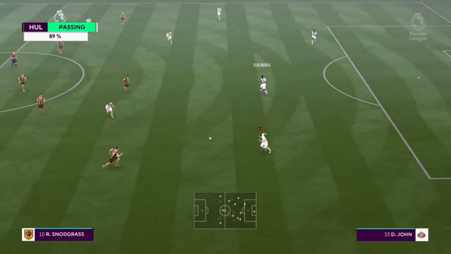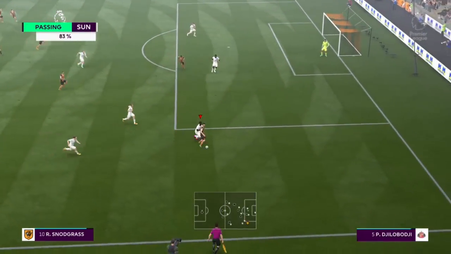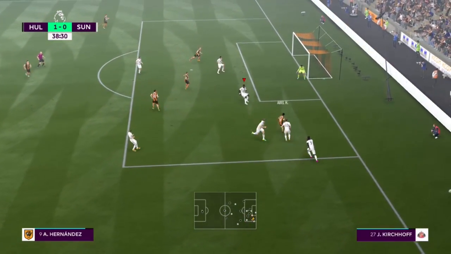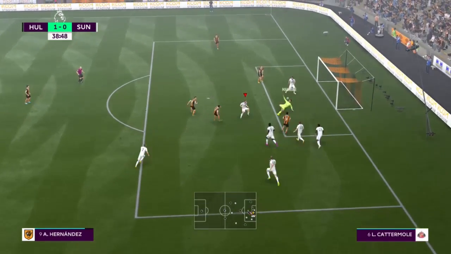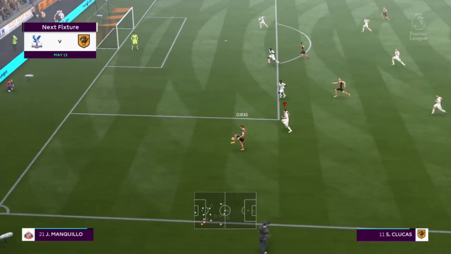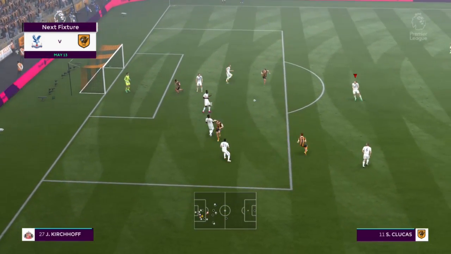But anyway, as you can see, not long till half-time, we pick up the ball and try and make a chance. Djilabodji gives it away to Robert Snodgrass. Snodgrass then beats Djilabodji far too easily, gives it to Abel Hernandez. He gives it to Livermore, who has a shot, and what a save by Vito Mannone to keep the game at 1-0.